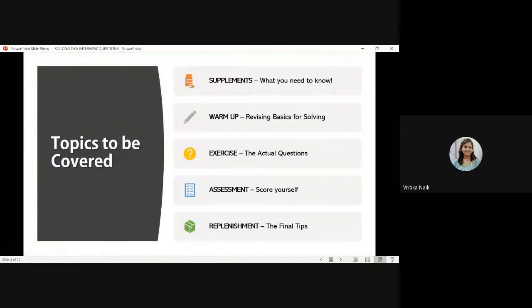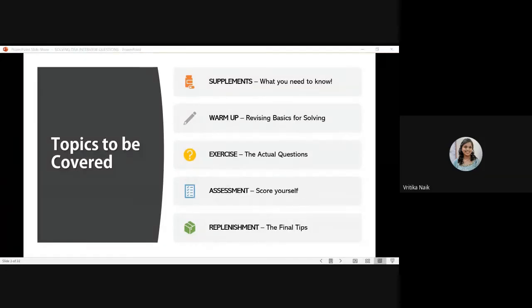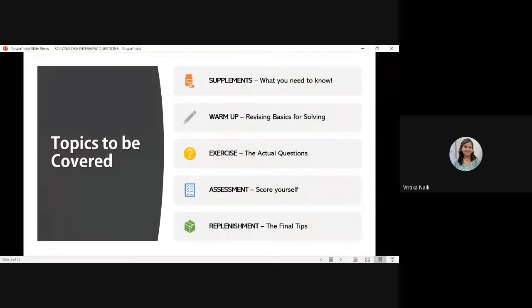Starting with our topic. Let me tell you what will be covered in today's webinar. First of all, we'll be discussing what you need to know before you go and answer your interview. What are the basic things? As we know, DSA or data structures and algorithms is a very interesting and important subject, used everywhere. But the issue is you need your base very clear. You need to understand all the basics and all the algorithms. And if you are thorough with that, you can solve any question really quickly.